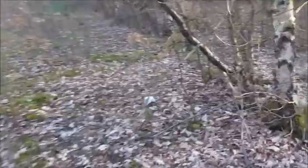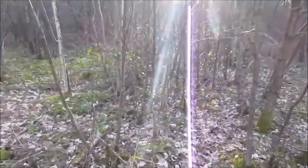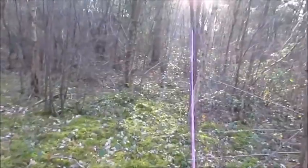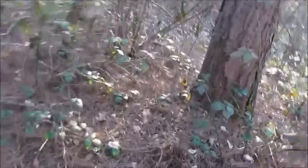Okay, I'm not going in a good position. There seemed to be an easier way to get to it. I should have followed the main road up and come out and gone in that way. Probably would have been a lot better for me to go that way. Especially with all the brambles. If you watched my videos before, you notice that I fall down a lot. Especially at night time when I'm walking through the brambles.